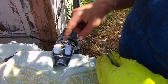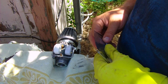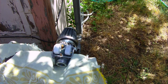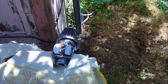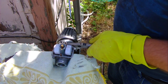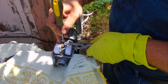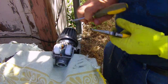So hopefully now that the jet needle and seat is clear, maybe everything will function right. We'll go ahead and check the float here real quick. So, float. Gonna pick this up. And I'm just gonna touch this just a little bit, since it was flooding over.